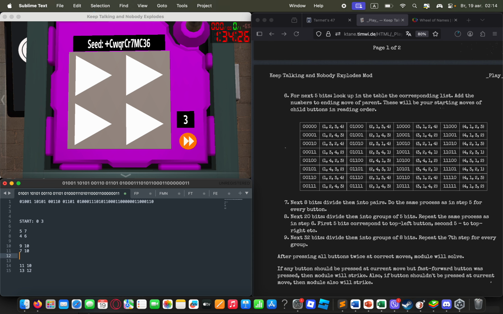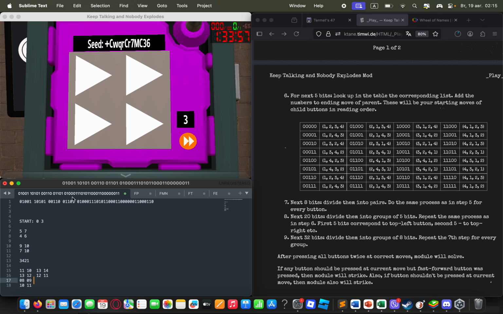Same thing applies for each individual button. So 1, 0, 1, 0, 1, which is 3, 4, 2, 1. We're adding this to 10, so that will be 13, 14, 12, 11. 0, 0, 1, 1, 0 will be 1, 2, 3, 4. That'll be 8, 9, 10, 11.